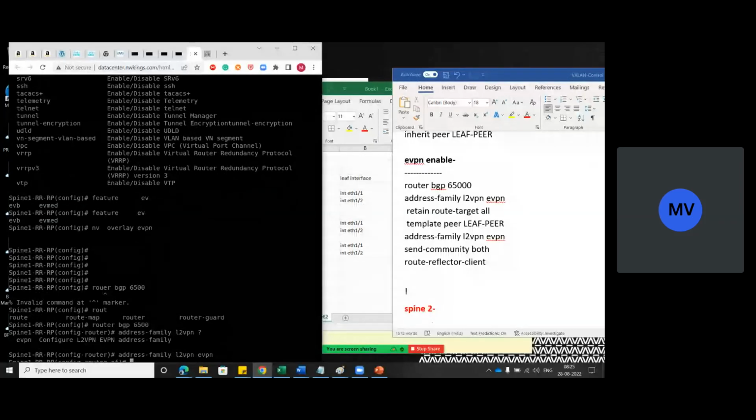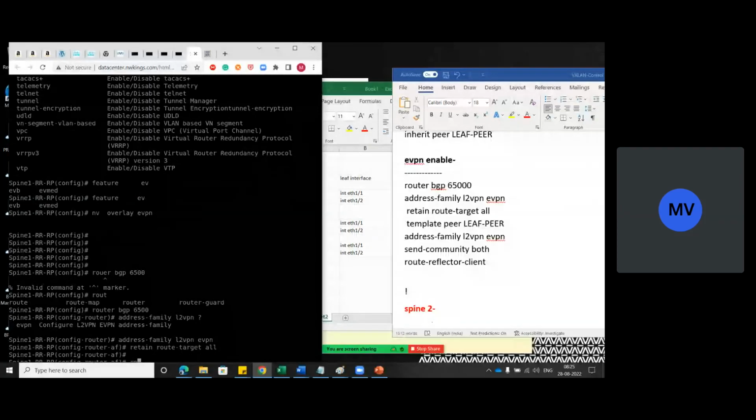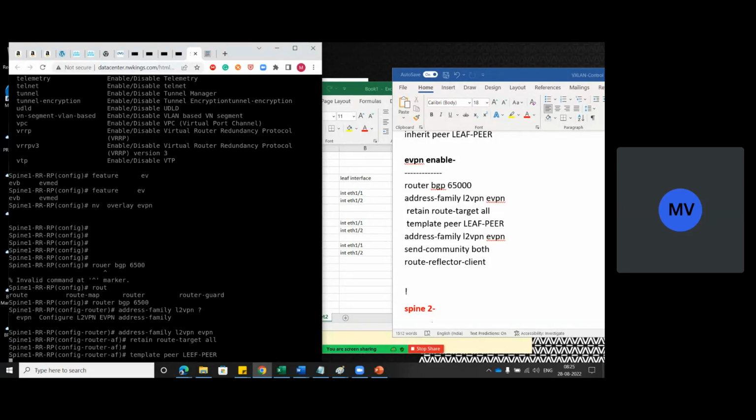Okay. Then retain route targets all. Not going to change anything and complete here. Leave here. Then I'm going to say address family L2 VPN EVPN.